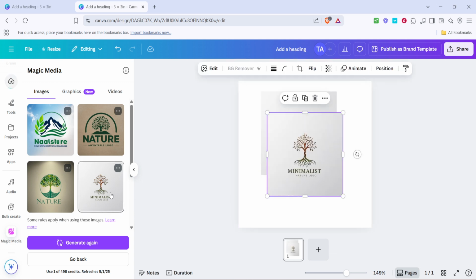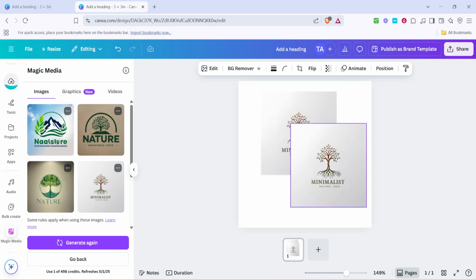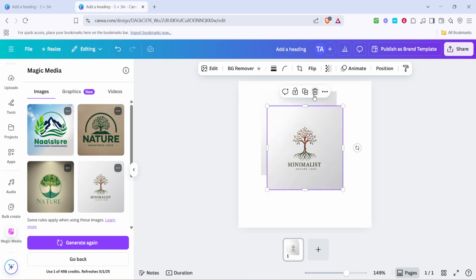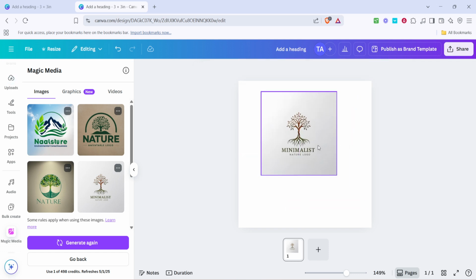And there you have it. With just a few clicks, you've leveraged the power of AI to create stunning brand images that can enhance your visual content. Whether you're designing for social media, websites, or promotional material, this quick and simple method using Canva Magic makes your workflow more efficient and your end results look professional. Give it a try and watch how seamlessly your creativity can come to life.